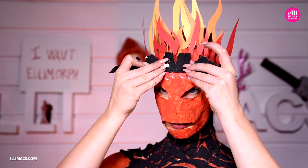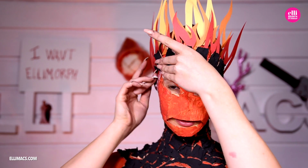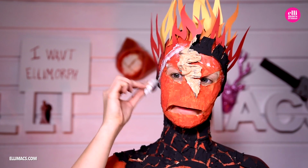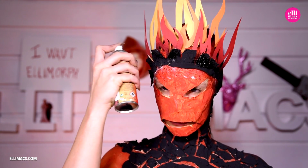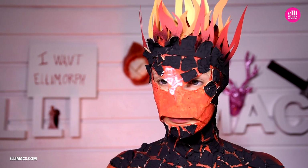And this is a piece that is cut out like perforated, like this, with tiny pieces going upwards onto the flames. Yeah, that's a fail. Let's do that again with a proper amount of liquid latex, and there it sits. Good. Heading back to the spray there to fade that piece into the flames, making a nice transition between our lava pieces and the flames.